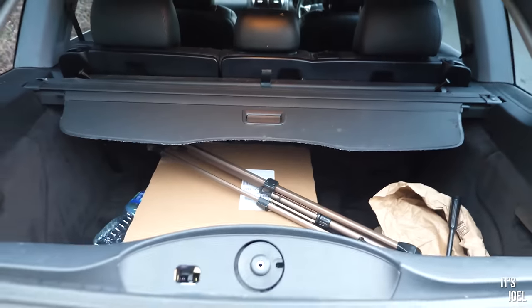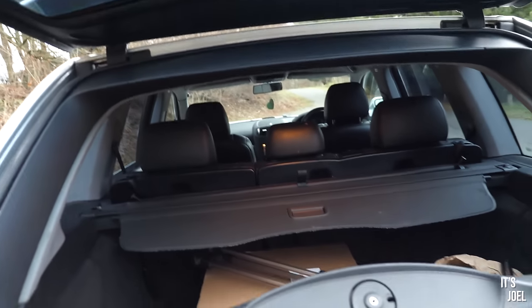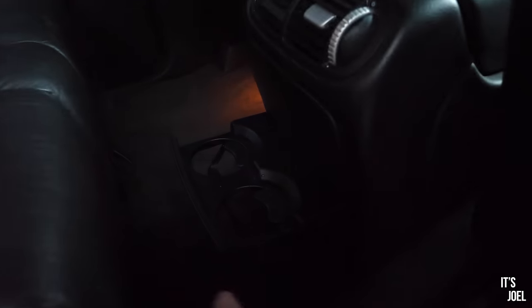The good thing with the Cayenne is you have the ability to open up just the glass hatch separately, which I really really like. It looks really tidy inside with a huge boot that I'm already using. It was very nicely cleaned by Christian — the previous owners obviously had a dog — but it's presenting so well you'd be really surprised to think this thing was 18 years old. We do have rear tinted windows, which isn't something I'd necessarily go for, but it suits the car. The condition of the interior in the back is absolutely remarkable — really lovely leather with no frills.